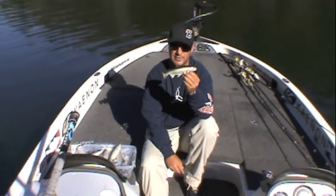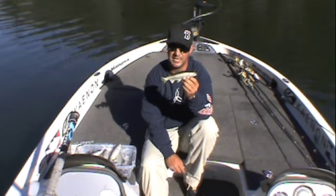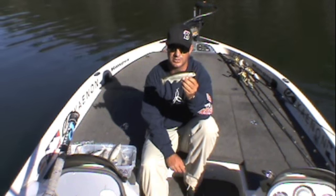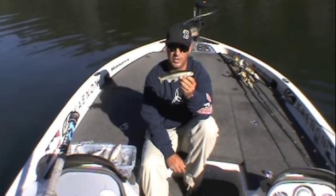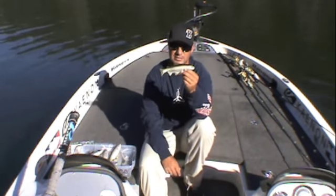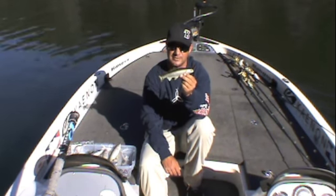Now, if I was fishing in a grass lake and I needed a slow-moving bait to get a bait over submerged grass, let's say you're fishing grass beds and the grass grows up to about 5 feet and the water's 8 feet deep. You've got some gap of water to kind of hover or suspend a bait over. That's where the 5 is going to shine.